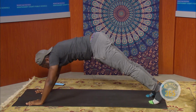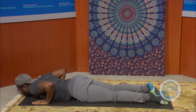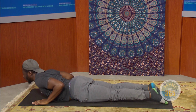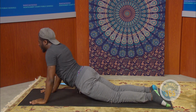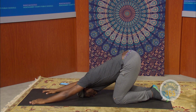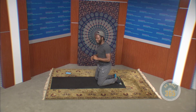Then you're gonna breathe in again, come down into plank. Breathe out and bring yourself down onto the ground. And then you're gonna breathe in, come up to cobra, lift your shoulders up, lift that head up. And then you're gonna breathe out back into child's pose. All right, so I'm gonna do the flow one more time in case some of y'all might not have got it. I know it can get a little tricky sometimes, but it's pretty simple once you get it.